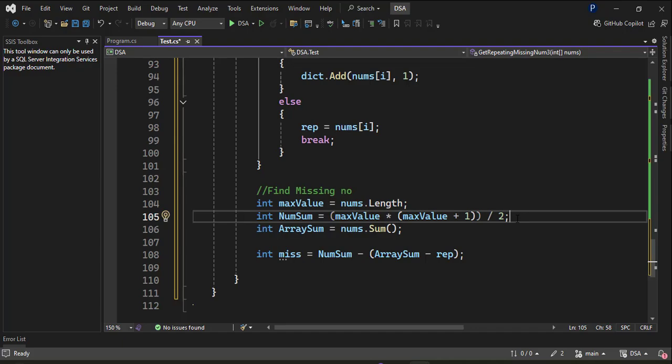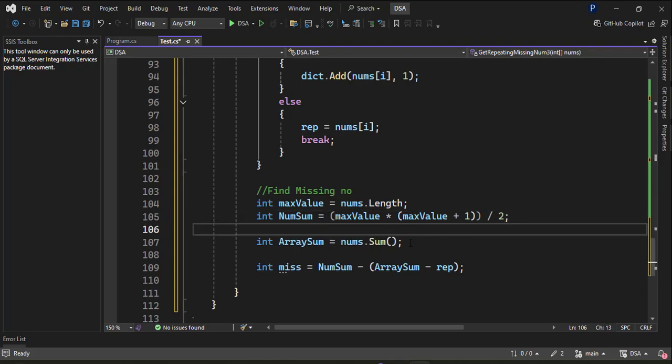So 1 plus 2 plus 3, n into n plus 1 is 3 into 4, divided by 2. So 12 by 2 is 6, right, with this formula. And if you add 1 plus 2 plus 3, that is also 6, so both are working. It's just a quick probing that they're working.